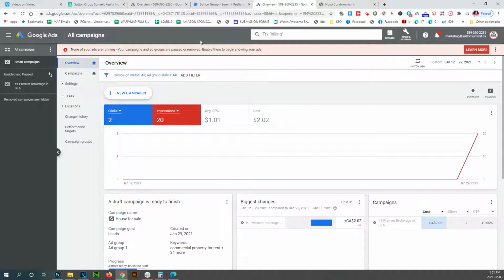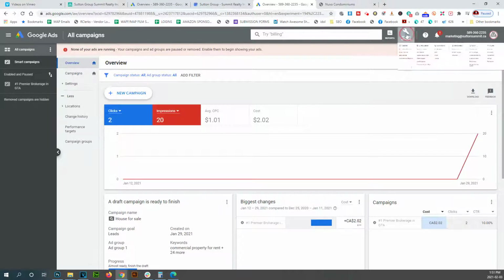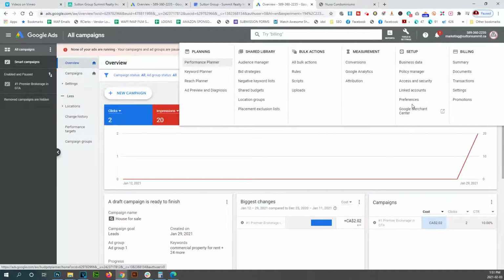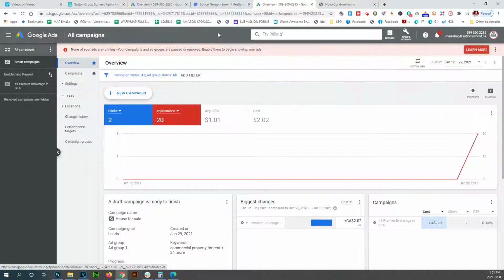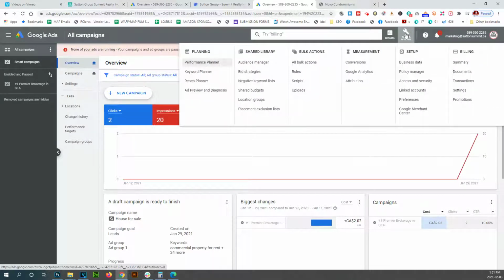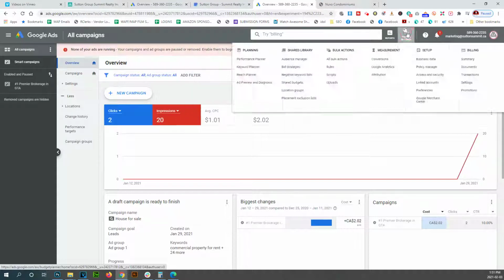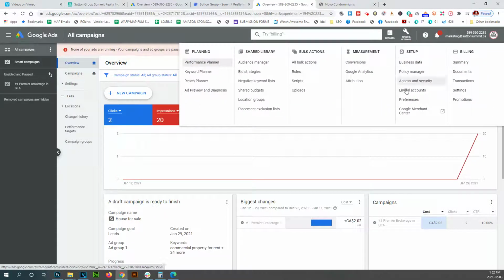Assuming that you already logged in, when you click Tools and Settings, you will have 4 links. You want to switch to Expert mode, otherwise you will not have the Keyword Planner tool. Smart mode is great, however, you get a lot more choices and options to really target your ads if you're in Expert mode, and this is what you're seeing on the screen right now. This is Expert mode. So again, you press this tool wrench icon and switch to Expert.